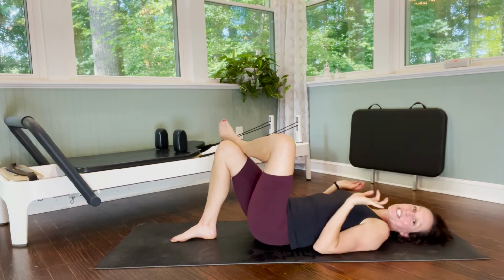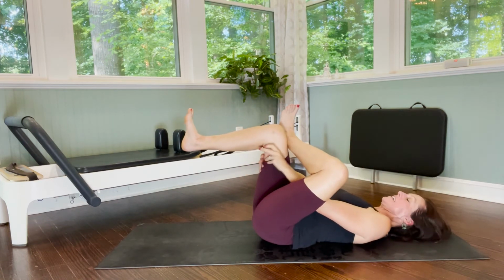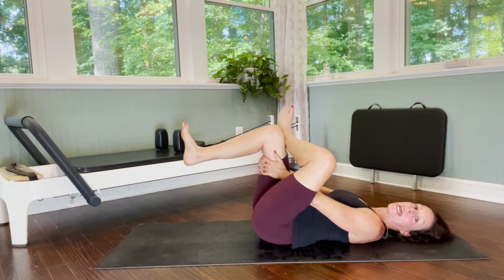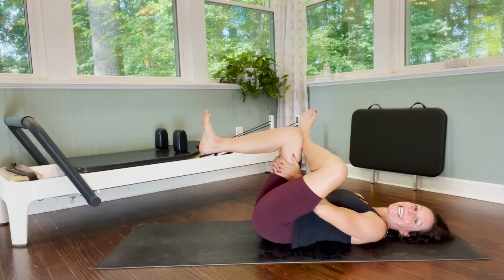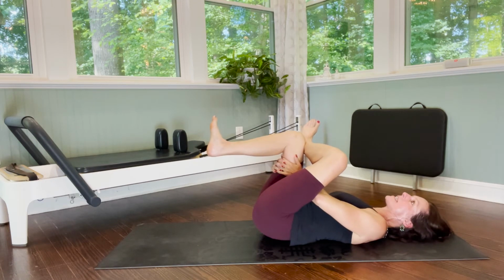A little stretch for the hip now. Go ahead, curl up, grab onto that right leg, pull it in. Flexing both feet. Especially that left one, take your left forearm and push the inner thigh away as you pull that right leg in closer. Nice. And then you can gently lean just a little bit to that right hand side. Feel the hip open on the left. Hold for one more breath.